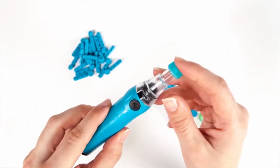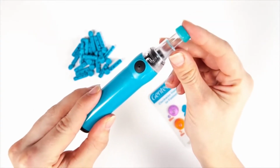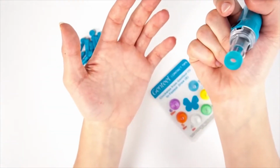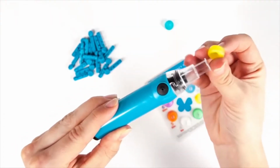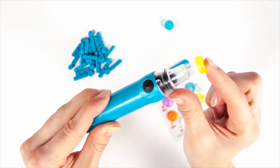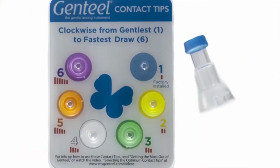If this is your first time using Genteel, keep the blue contact tip on the nozzle and proceed. If you have previously used the blue contact tip but have not yet retrieved the amount of blood you need, remove the blue contact tip and replace with the yellow contact tip. Make sure it is secured on the nozzle without any air leaks. Finish the remaining steps of these instructions until you get a sufficient amount of blood. You may need a few attempts to discover the correct contact tip.